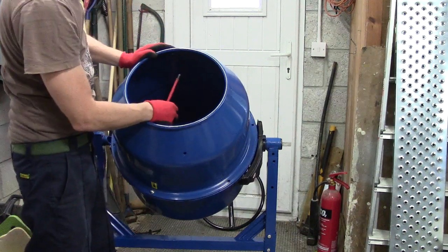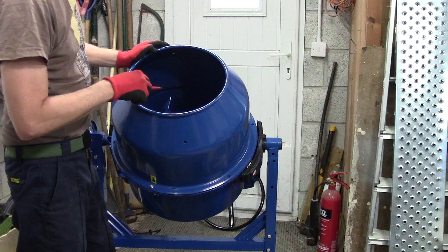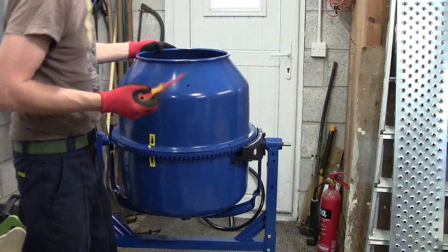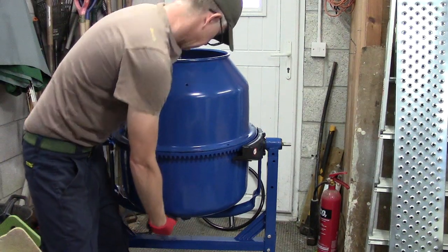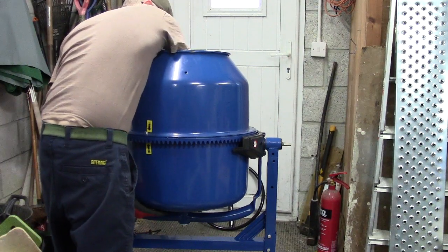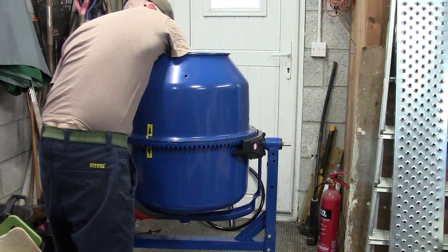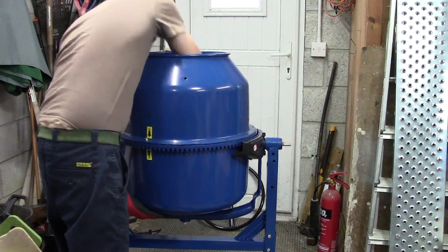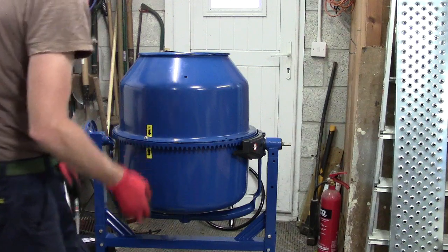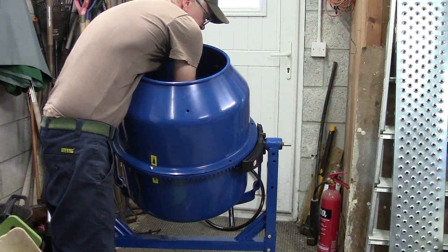Yeah, these need to be fixed. There's a left and a right, as it were. That one needs to come to this one. The other one nearest to this hole needs to go the other side. You live and learn. We can probably, we're lucky, leave the bolts in and just take off the washer. That should stay in place. So we just take those little bits off, put them there, unscrew this one.